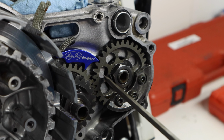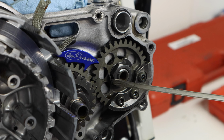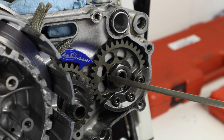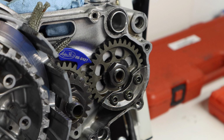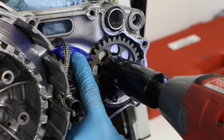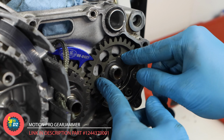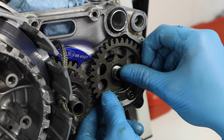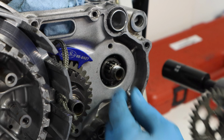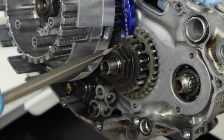Now that the clutch plates are removed, I'll start working on this balancing shaft gear here. First I'll need to bend back these tabs, and after I get them all bent back with a screwdriver and a hammer, I'll remove them using the Motion Pro gear jammer tool to keep the gear in place. Then I can remove the washer and pull the gear off the balancing shaft. So now that our balancing shaft gear is removed, we'll repeat those same steps on the crank primary drive gear.